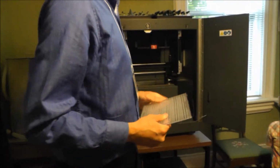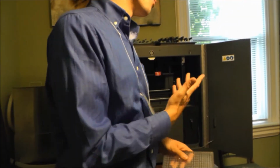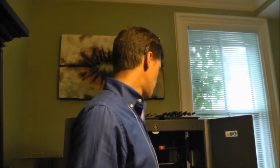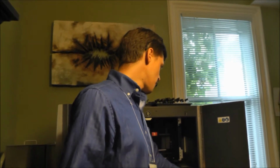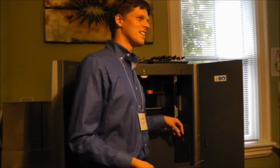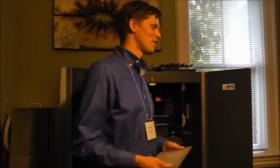The first ones didn't always turn out so well. I still have problems with it. They're not perfect machines. I occasionally have problems with the cartridges where they will fail. The fluid won't pump properly, or something along those lines. I've also had stuff where a piece will fall off and then get sucked back in, and then it'll clog the drain, and then the goo gets everywhere, and then you're cleaning it up. And so like any other machine, there are some days you're ready to throw it at the window. If it wasn't 150 pounds, I think I might have already.